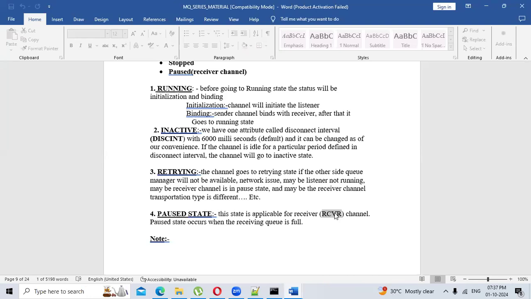Pause state means my local queue, wherever the messages are pointing, is full. Please wait for some time. I won't receive further messages. That message from the receiver channel will pass to the sender channel. It's an internal communication. So your job is only when the channel is in retrying state.